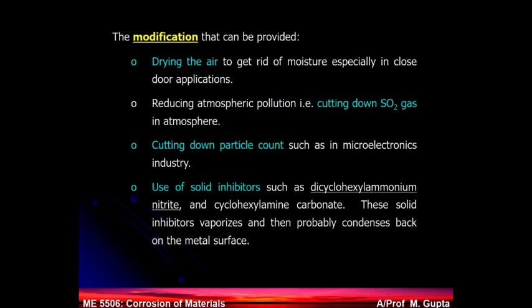Now why are the people's ears covered and the mask there? Because if you sneeze or sweat, that serves as an electrolyte. Your sweat is a wonderful electrolyte, and it can lead to galvanic corrosion, wet corrosion. That's why all parts of your body have to be covered. So particle count is important. Use of solid inhibitors.